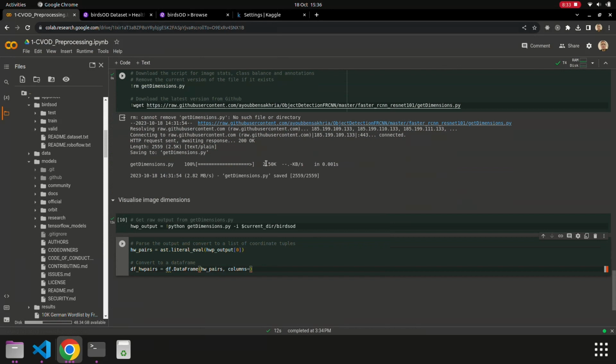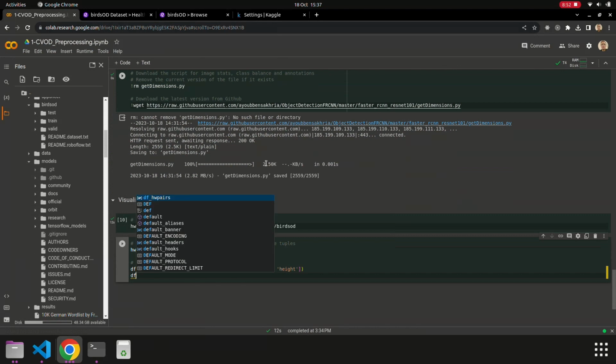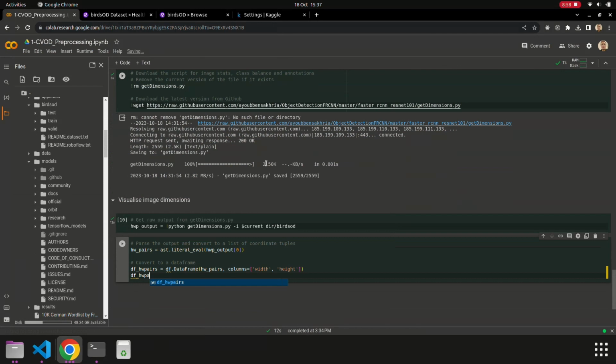I think the width comes first and the height comes after. And then try to visualize, or describe, the data frame we've just created, and round the values to two.